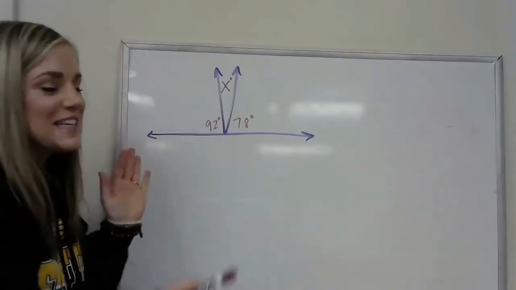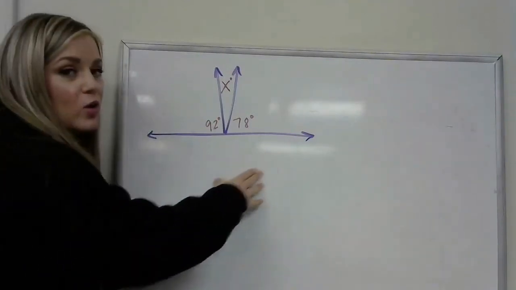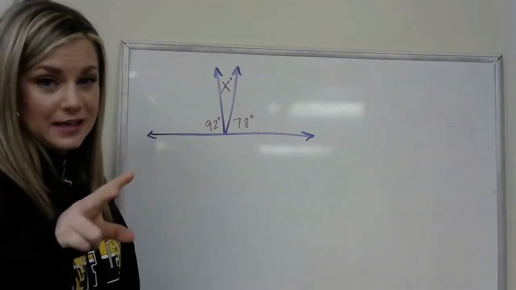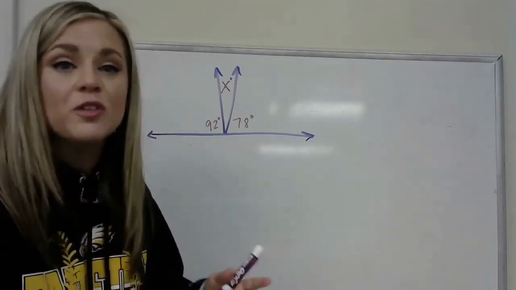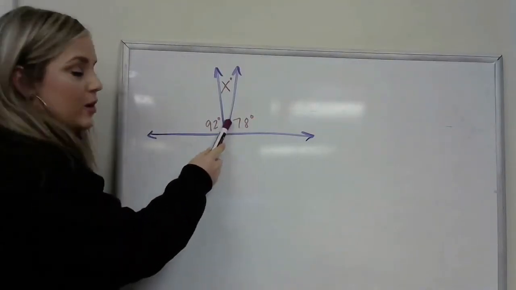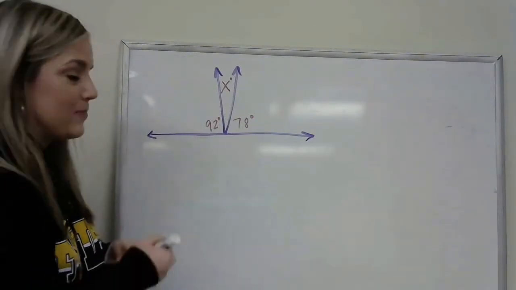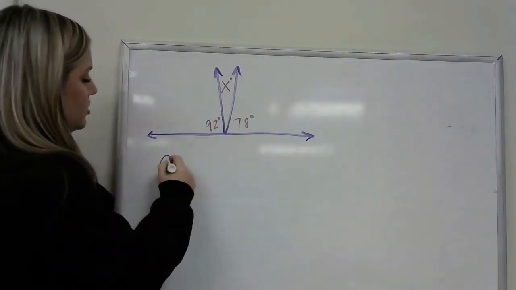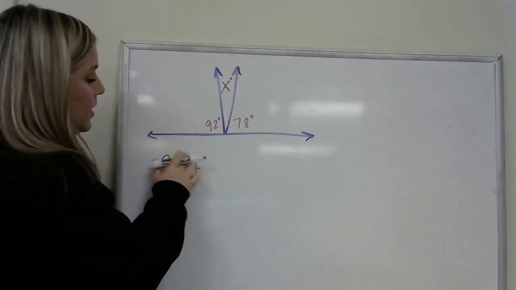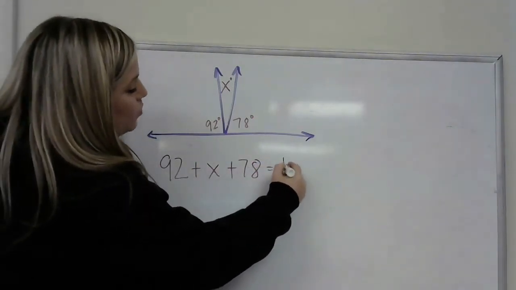All right, so last example. This is a straight angle, and we know these are going to be supplementary angles, but we have 3 angles this time instead of 2, and that's okay. We can do this, okay? So we know that if we add 92, 78 degrees, and x, whatever x is, it's got to add up to be 180, correct? So let's set up our equation: 92 degrees, and you don't have to put the degree sign, you can or you don't have to, plus x plus 78 equals 180.